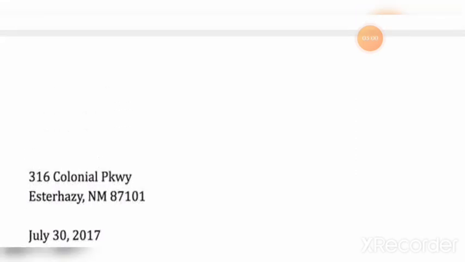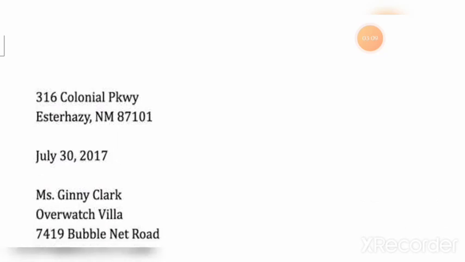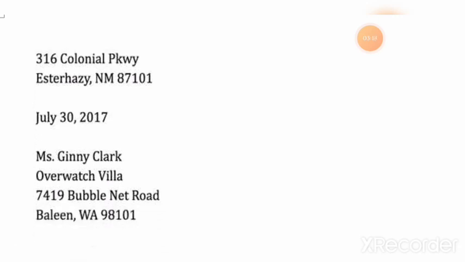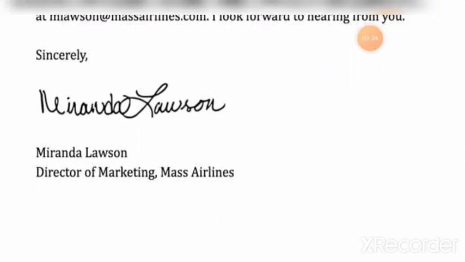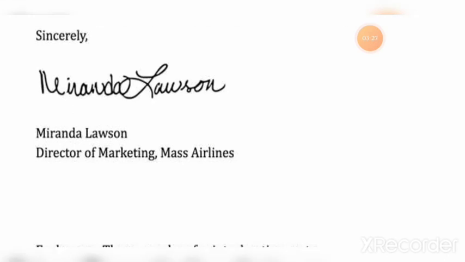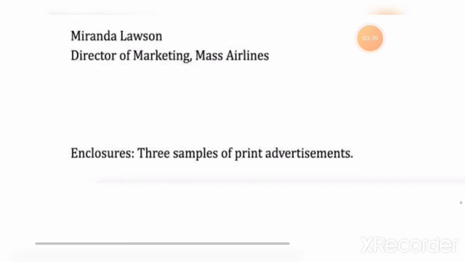Now this is the other type whereby there is no letterhead. The first one had a letterhead. This one has no letterhead. For one without a letterhead, you start with the receiver's address. In this case, the name was not added. He just started with the address, just like I was telling you. Then date, then receiver's address, and then he continued. The few lines I was telling you to leave are for the signature. This is a handwritten signature. That is the four-line spacing you leave. And for this person, you have the enclosure. That's why you put enclosures, then three samples of print advertisements. So that is it.